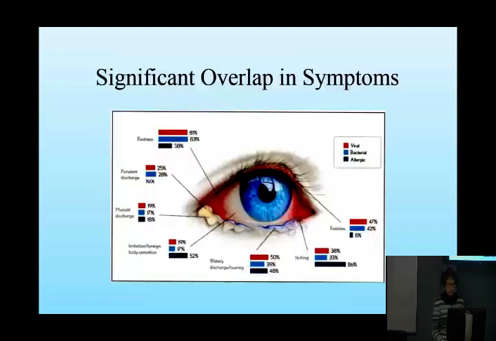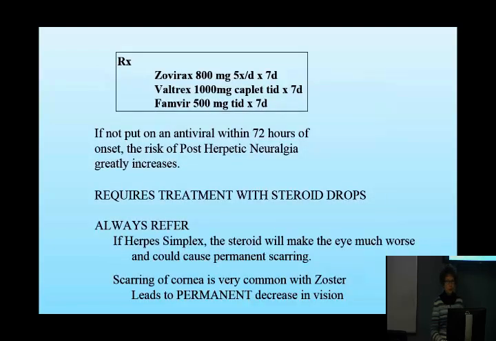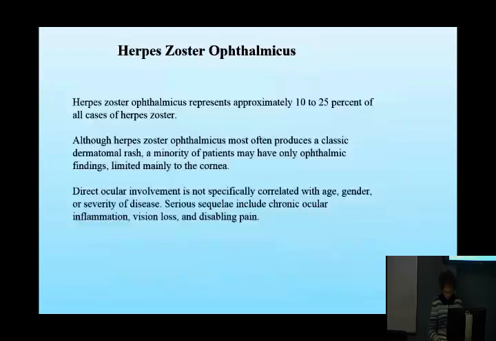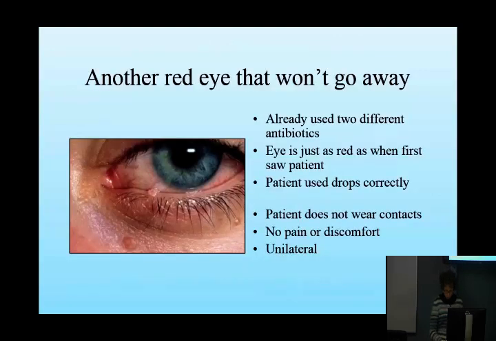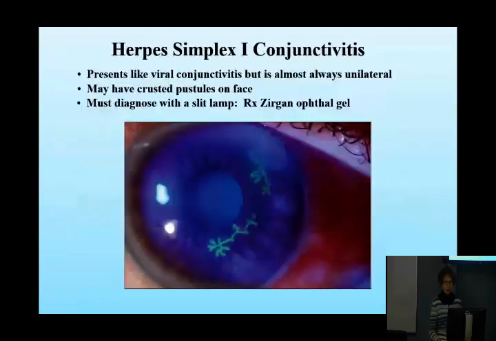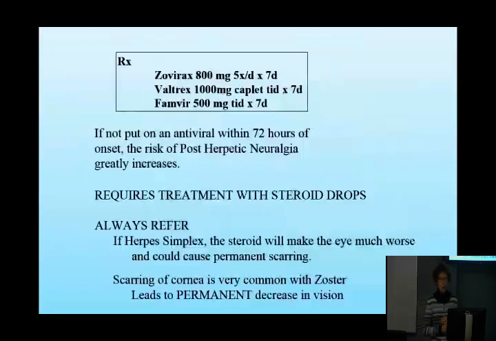I just want to go back for a second. For somebody who does have herpes simplex, there are two drops that we tend to use. One is called trifluridine. It used to go by the trade name Viroptic. It is very difficult to find it the day that you need it, because it has a 14-day shelf life and it has to be refrigerated.